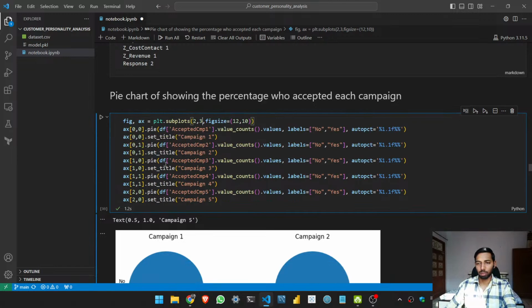And then for the third, it will be 0 comma 2, and it will be 1 comma 0. This will be 1 comma 1.